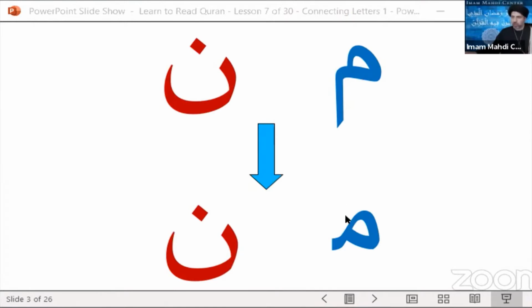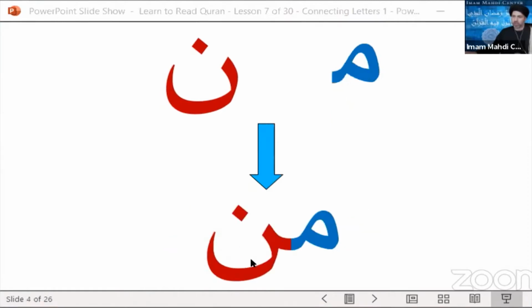So now we have the lowercase meem and the uppercase noon, and now what do we do? We join them together. So here we have on the top the lowercase meem and the uppercase noon, and we just put them together. The noon joins the meem right at the end of the extension of the meem. So now we're going to trace this just to see how it happened. So we have this lowercase meem, and then we just join this noon with it. Very simple.